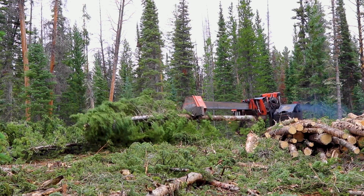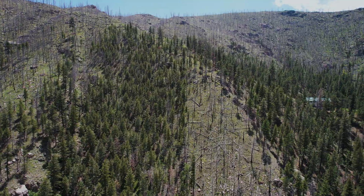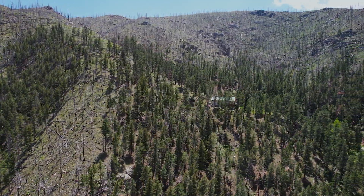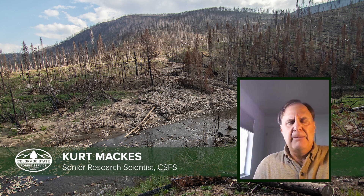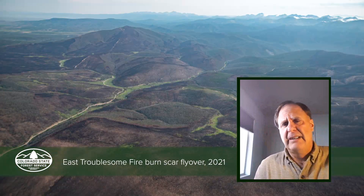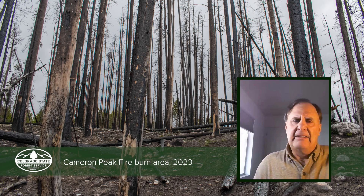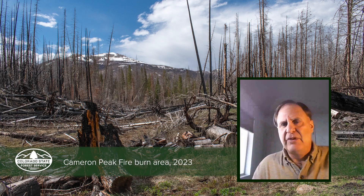That traditionally has been a difficult size for the industry. We're able to address the overstocked issue of this small diameter timber that we have here in Colorado. When these small trees are left on the landscape in large numbers, they become tinder that ignites quickly and adds fuel to large wildfires like the Cameron Peak and East Troublesome Fires of 2020. If we look at the Front Range, we probably have at bare minimum hundreds of thousands of acres that need to be treated — at one point it was 1.5 million. Unfortunately, some of those acres were treated for us by the wildfire. These are uncharacteristic fires too; they burn very hot. The idea that we could have a plant along the Front Range that would be able to pay the full value of getting that wood off the landscape seems very appealing.